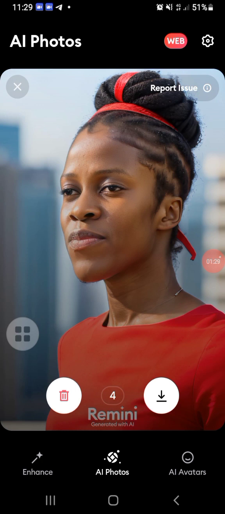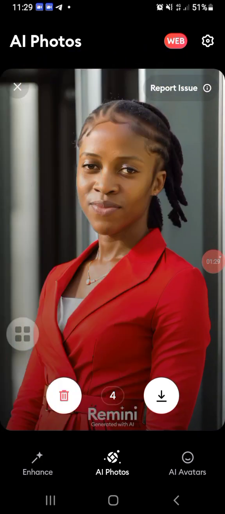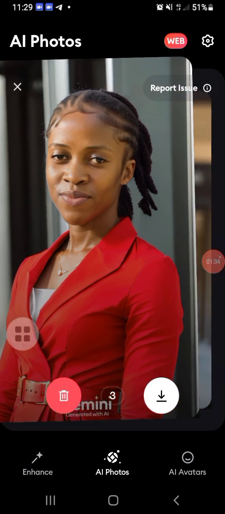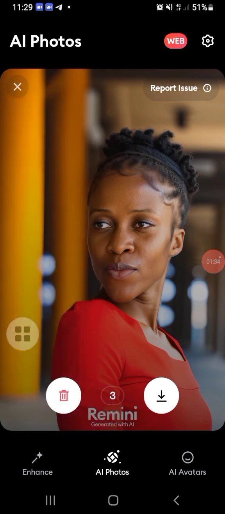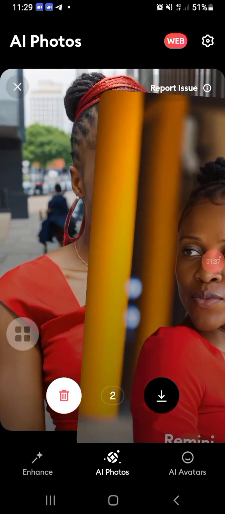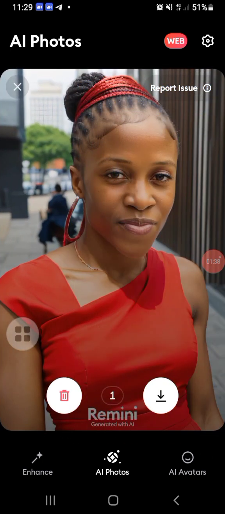Now if you don't like the images that are being generated or they don't look like you, you can see the way the images are moving to the left. I'm the one moving the images to the left. The ones you like, you move to the right. As they are moving, the app might ask why you are moving the images. Is it that you don't like them? Just say yes, or they don't look like you. That option is going to be displayed for first time users.